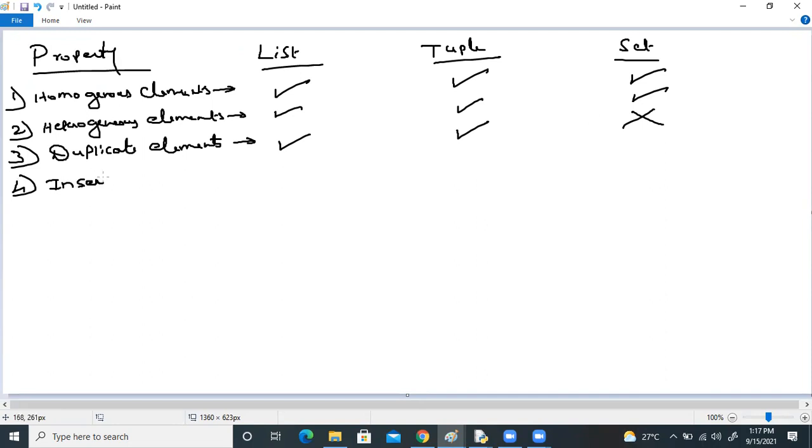Insertion order. Insertion order means, for example, 10, 20, 30, 40, 50. First, which is inserted? 10. Next, 20, 30, 40, 50, right? Insertion order is followed in list and tuple. No, it is not followed in a set.